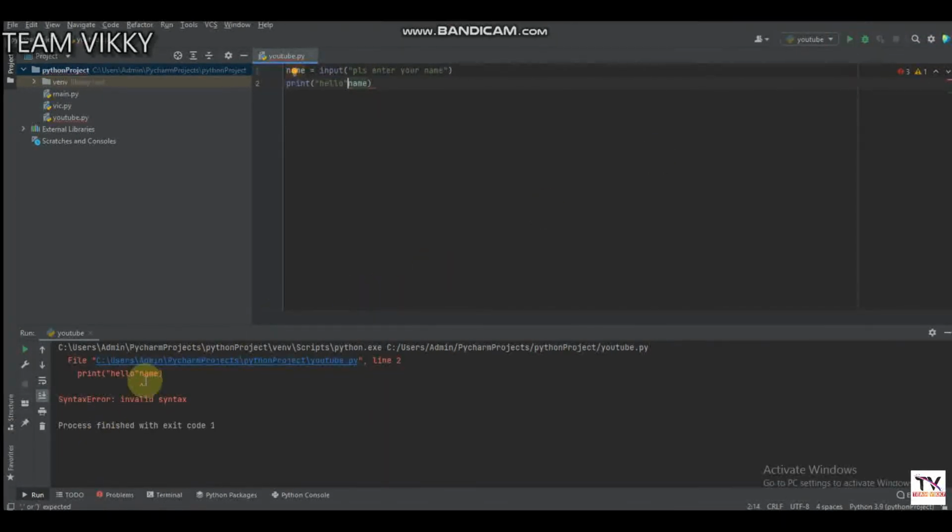So what if we remove the comma, what's gonna happen? See, it's gonna give us a syntax error, that's invalid syntax. That means there is no comma and the statement is somehow broken. So let's just change it. What if we use equal to, like hello equal to name? Nah, that gives an error too: expression cannot contain assignment, perhaps you meant.